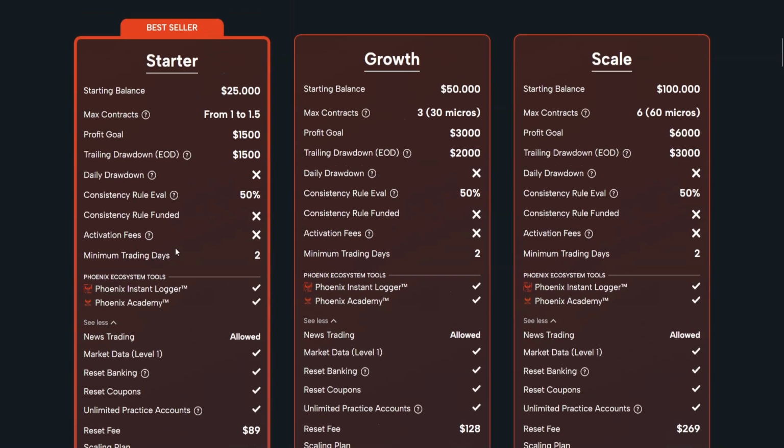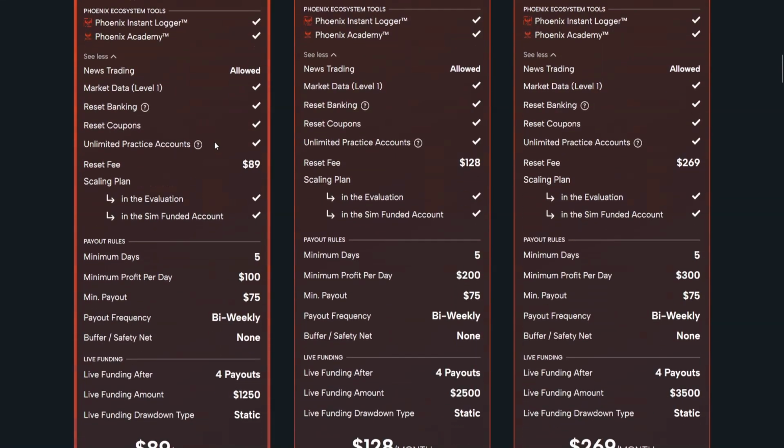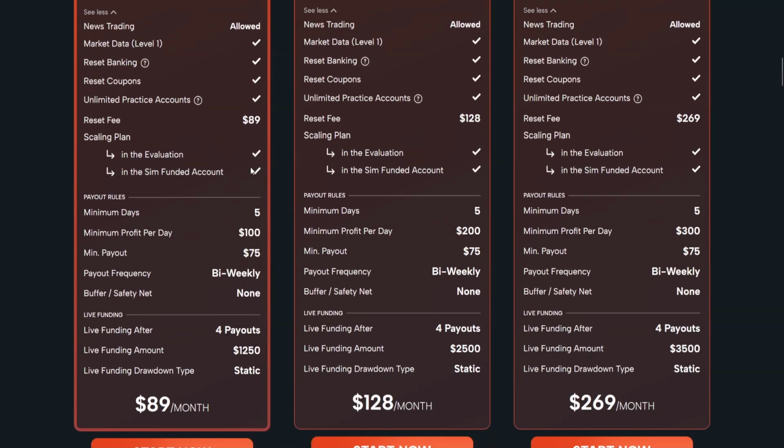Which means that, for example, you have, let's say, a starter 25k. You get funded on this 25k. You make, let's say, $140, and so your balance is at $25,140. It means that you are able to withdraw these $140 because there is nothing that blocks you. There is basically nothing that constrains you to keep your money longer in the account, like a buffer zone can, at least on the Classic accounts.